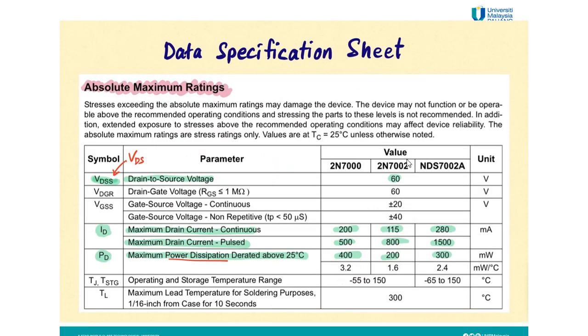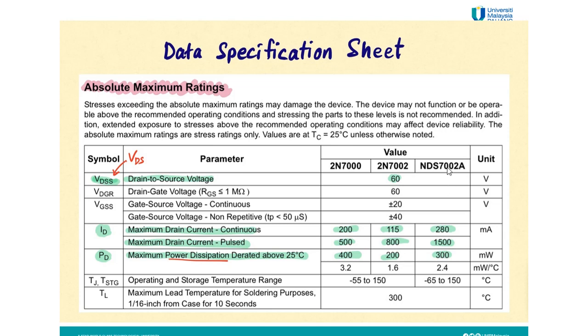Then we go to the data specification sheet for the absolute maximum rating. This is the VDSS. VDSS is actually the VDS, the drain to source voltage. The maximum value for this one is 60, and then the ID, the maximum drain current, is here for each model.